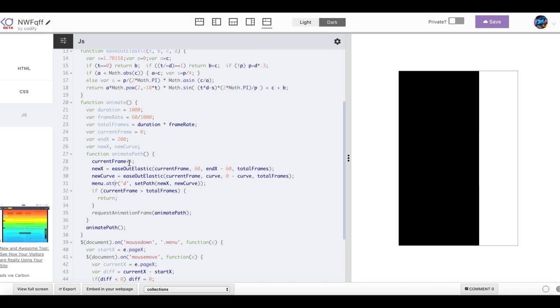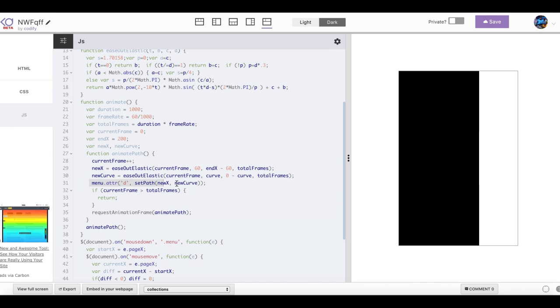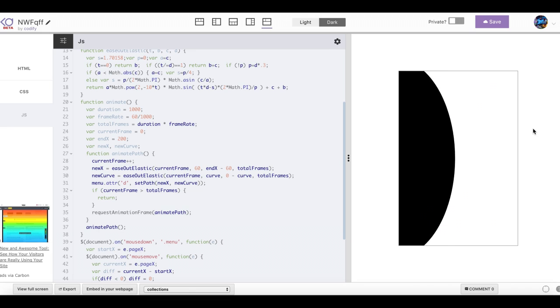And then what happens in the animate function, we increase the current frame by 1. Effectively, it's like a loop that gets called using request animation frame. And then using ease out elastic taken from the easings function in the code tools, I'm going to put the link down there, you basically pass the parameters: the current frame, the beginning value of the attribute that we want to animate, the change, which is the end value minus the beginning value, and the total number. And then having that, we have this set path function that we define. And then basically you get that value, you set that value, and also check if the current frame is more than the total frames, we have to stop the animation, right? So basically, this is how you create elasticity.